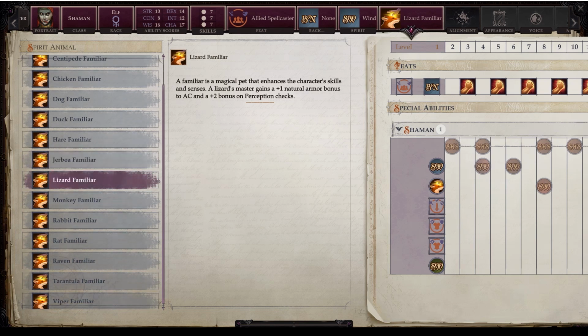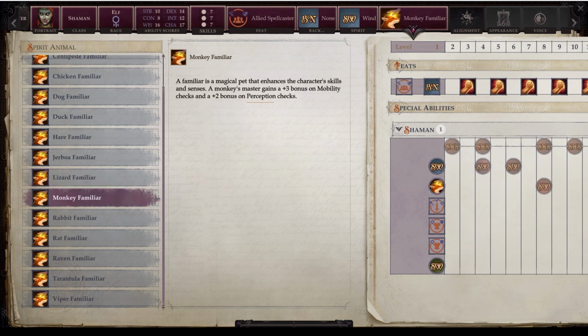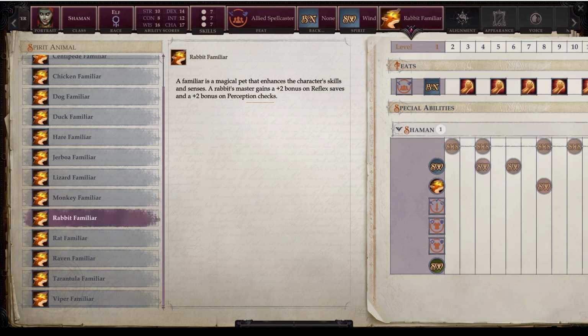Next is the lizard familiar. A lizard's master gets a +1 natural armor bonus to AC and a +2 bonus on perception checks. Next, we got the monkey familiar. A monkey's master gains a +3 bonus on ability checks and a +2 bonus on perception checks.